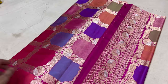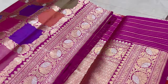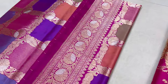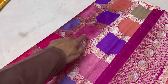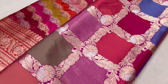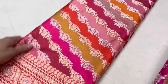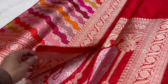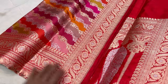And the next sari is also rangkad. It has different color chart, and this is based on pink rani pink color sari. And this, you can see the tissue part here. These are tissue created in this sari. And the last sari of this rangkad is this, and just see the grand pallu of this mehrab paisley design.